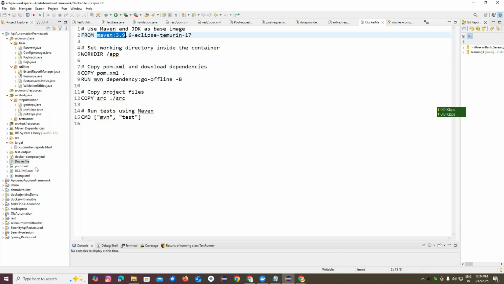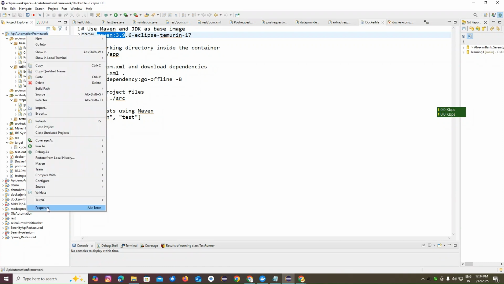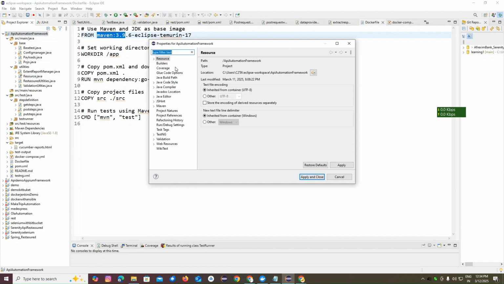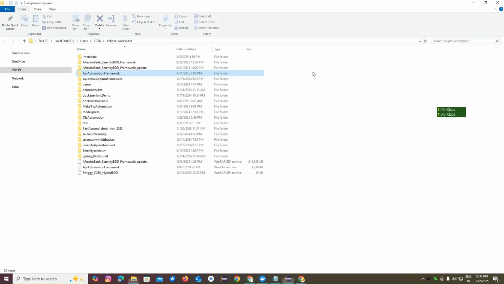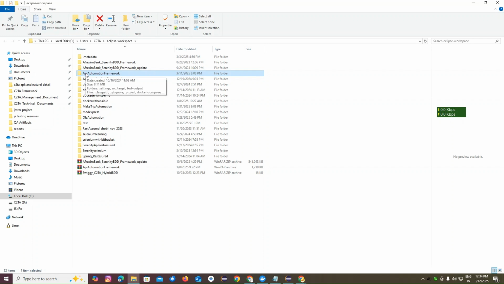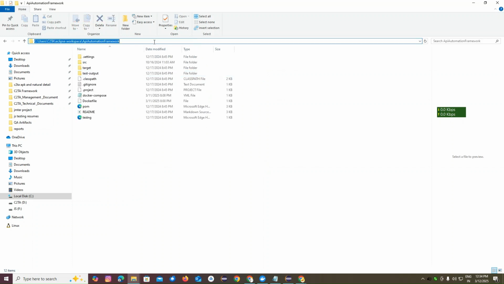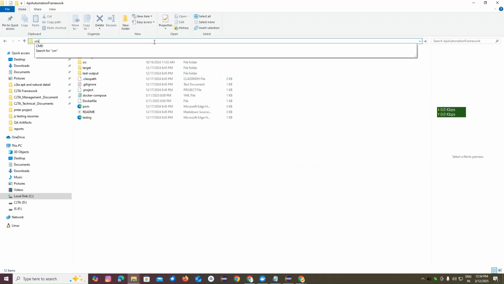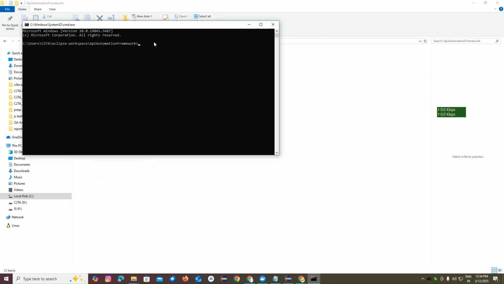After that, we need to go to the command prompt at the path of the project. For that, right click, go to properties, and go to the project, the API automation framework. At the top right, give the command cmd, and go to the path of the project.